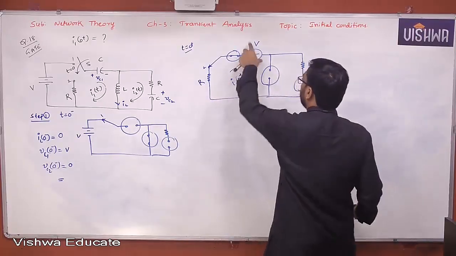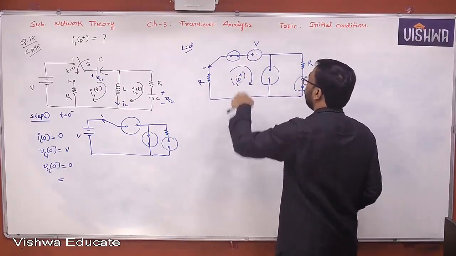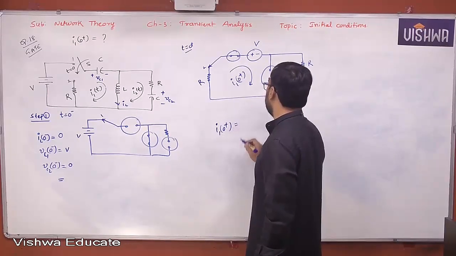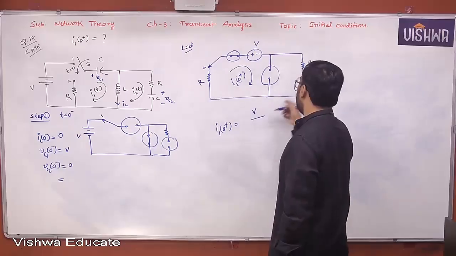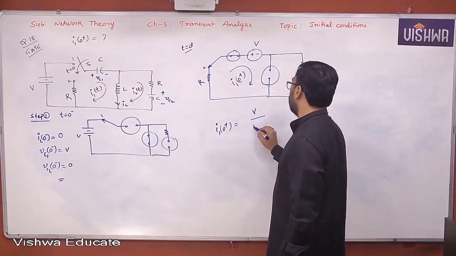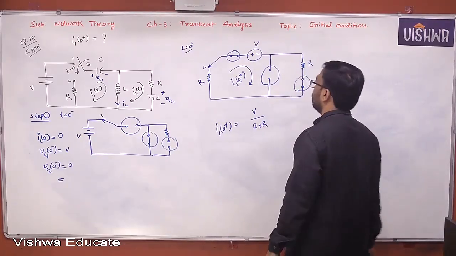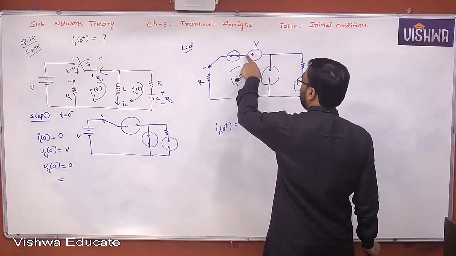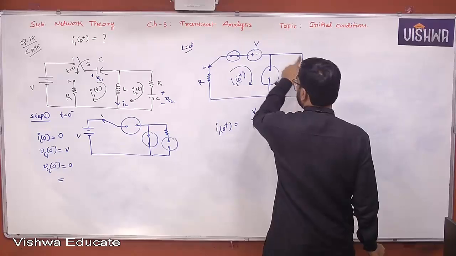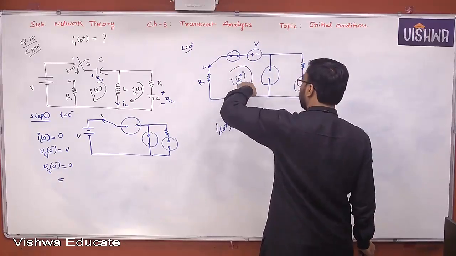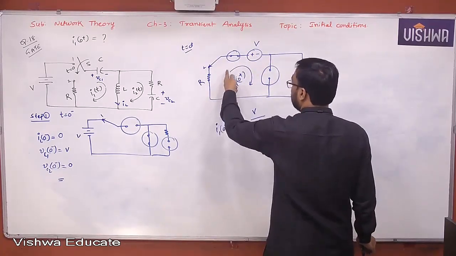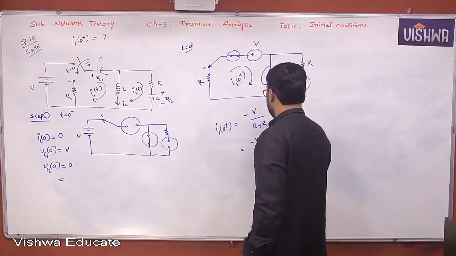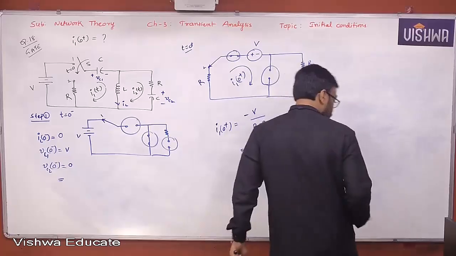Okay. Now one voltage source, two resistors in the loop. Then finally, what is the current here? The current I1 of 0 plus is V by R plus R, that is 2R. But the positive polarity is here, negative polarity is here. Therefore, the current leaves from the higher potential and goes like this. But you require it in the opposite direction. The actual current is in this direction. The desired direction is this direction. Therefore, there is a mismatch. Minus V by 2R. That's it.